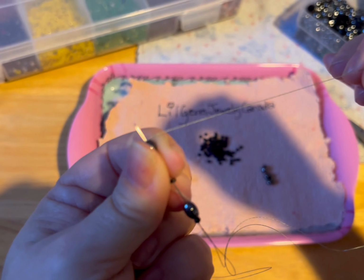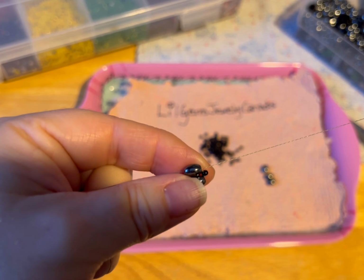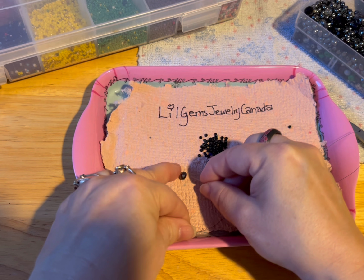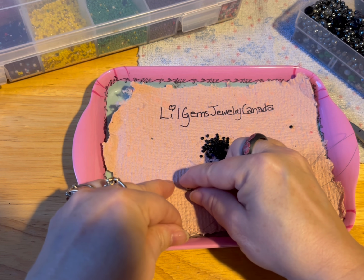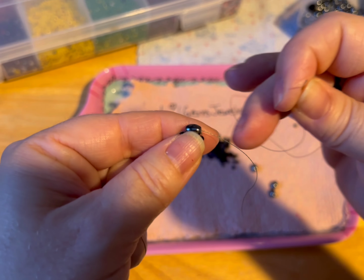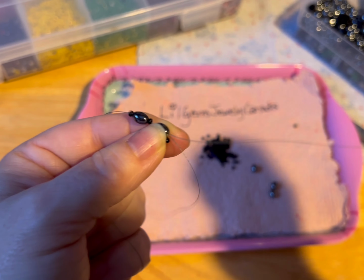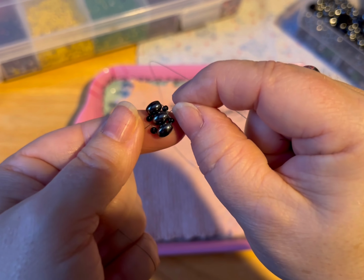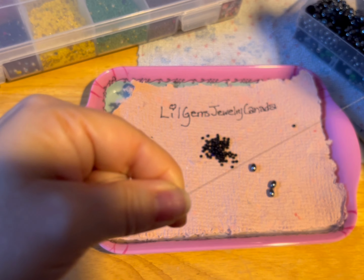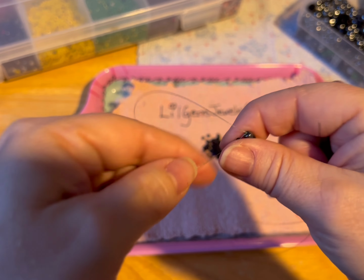So you see how our working thread is coming out this way? We're going to go through the opposite way. And so we're going to get this. Okay, now we're going to grab a bead and the next big bead and a bead, and you see how our working thread is coming out this way? We're going to go in that same bead through the opposite way. And there we go. This is what we've got. Okay, now I'm going to go back through this bead, and I'm going to go back through that top bead. Okay, and I'm holding my tail in this hand.